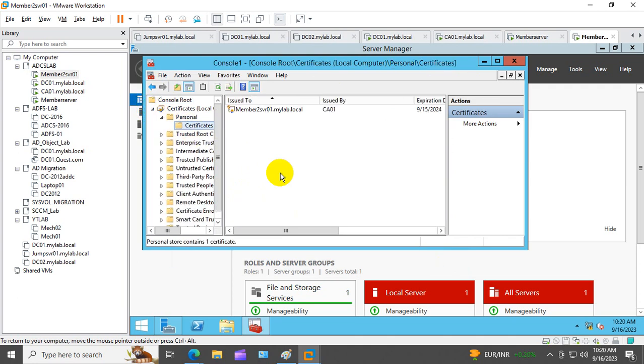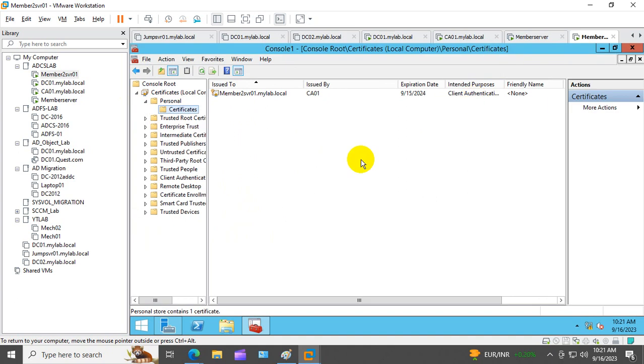Did you see that? New certificate. So whenever any machine joins the domain, this certificate will be generated.